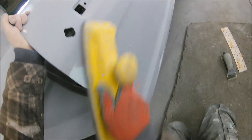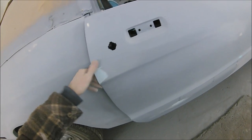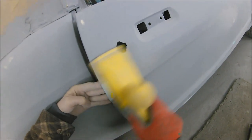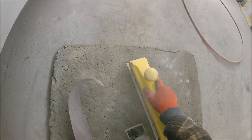And with it being a two-pack product, rather than a one pack product like some of the sealers and some of the putties, there is no sink. So we don't have to worry about, say, the 3M putty, where you put it in and then come back 10 minutes later and block it off and it's low because it sinks. This stuff doesn't. So all we're going to do with the repair is exactly the same as we did with the door. We've just blocked it all off with the 180 to make sure that's nice and flat, and the rest of the door at this point is finished with a 240.